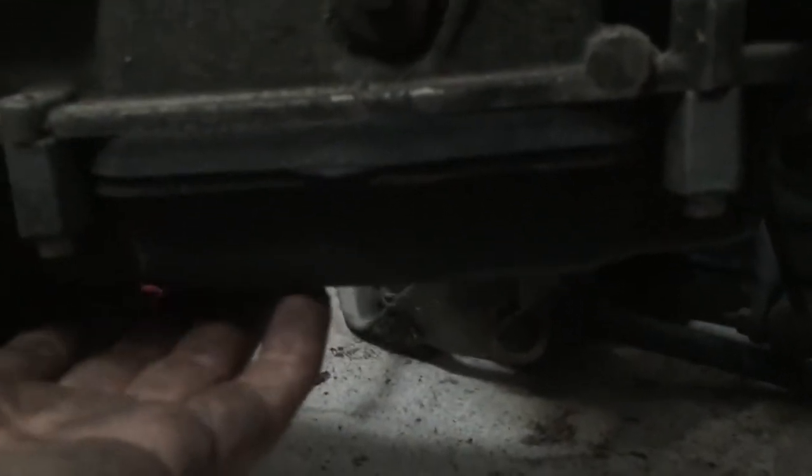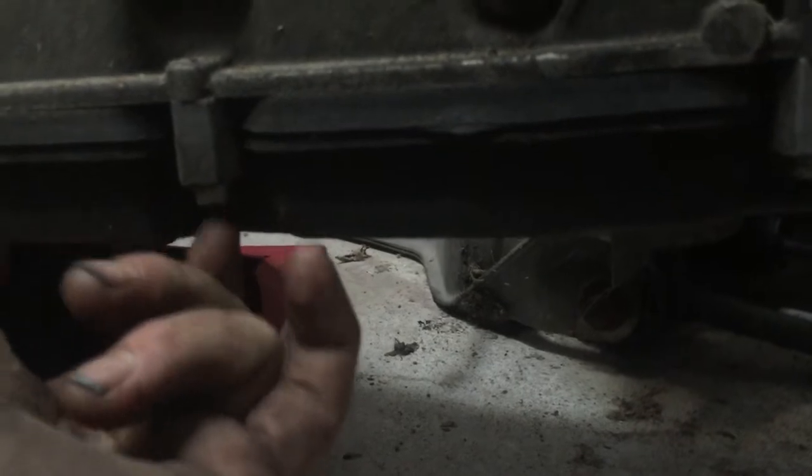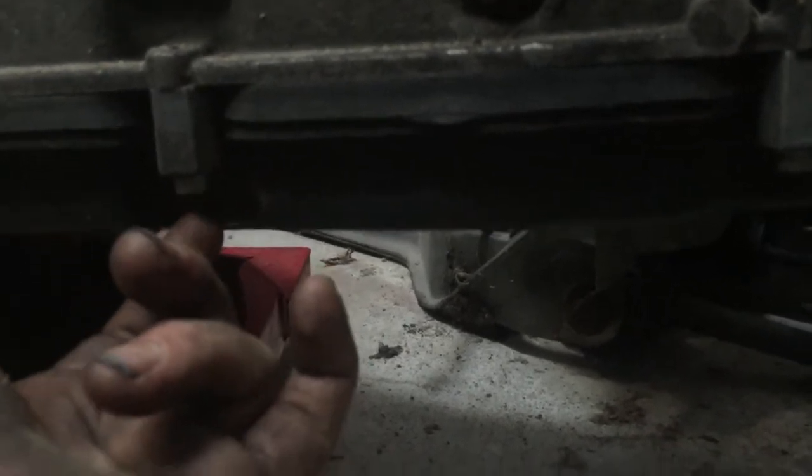This is now the pan. This down here is called the transmission pan. You see the bottom of this? You see there's a screw here, one, two, three, and there's one, two, three on the other side. This is actually like a little bit of a square rectangle, very easy to take off. I think these were T30, Torx 30.